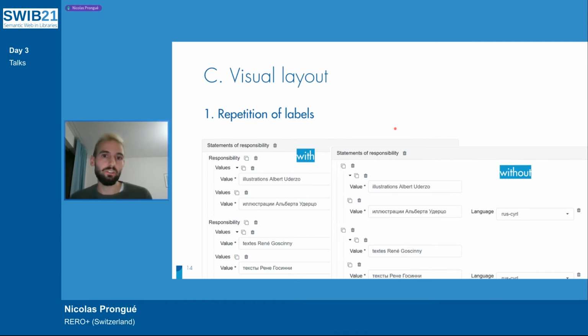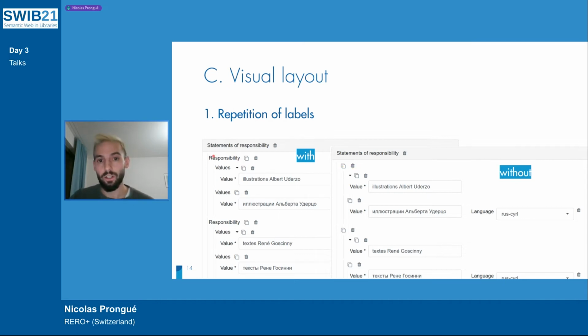Next challenge, the visual layout. We introduced a fake repetition of labels. Here, this is the normal editor, and this is the version if we had not had these label repetitions. So you see for some nests, we had to put a fictive label so that the end user understands what he or she is going to duplicate or delete.